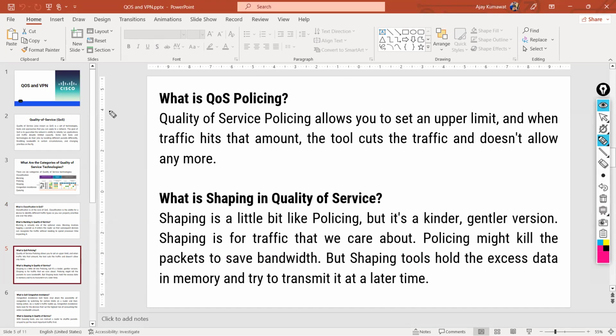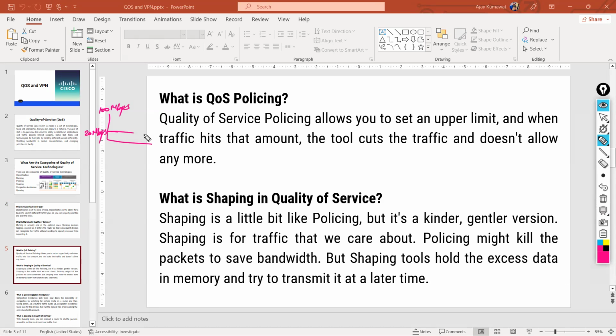For example, in policing, my connection is, let's say, 300 Mbps, but just consider 100 for easier explanation. My bandwidth is 100 Mbps. So I will say that my non-important traffic should not exceed 20 Mbps. Now I have set a threshold limit.